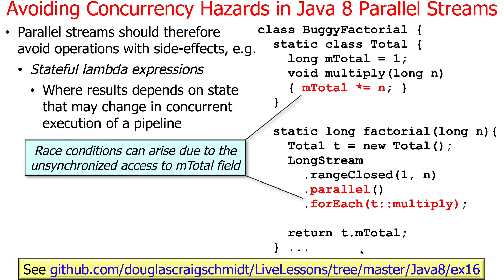We've got this program that has an unprotected piece of state, mTotal, which is shared by multiple threads because we said .parallel on this stream. Now this stream is running in parallel, and for each element we're going to call tmultiply. Notice how tmultiply says mTotal times-equals n. mTotal, when used in this way, is an example of the evil shared mutable state, because it's shared by these multiple threads — which you don't see, but they're part of what the streams framework does when you say .parallel. And it's mutable because we're updating it: every time we say mTotal plus-equals n, we're mutating the value of mTotal. This works fine if we take out parallel — in a sequential program this works perfectly fine — but the second we say .parallel, mTotal becomes shared mutable state, which is bad.